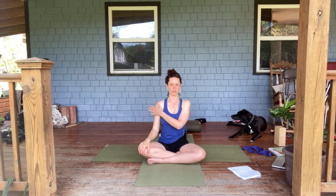Okay, let's switch. So bring your right hand to the outside of your left shoulder, and then you walk your thumb into the front of your shoulder, and you'll feel that sore spot. Just give some nice thumb circles with some deep breaths.